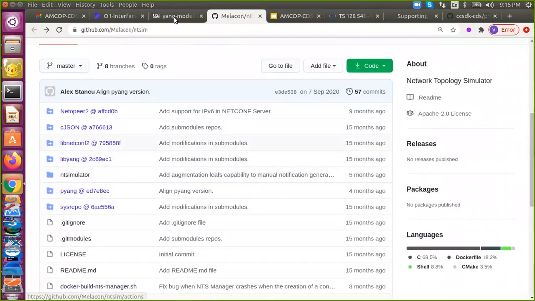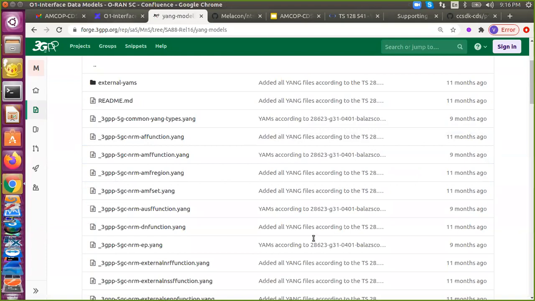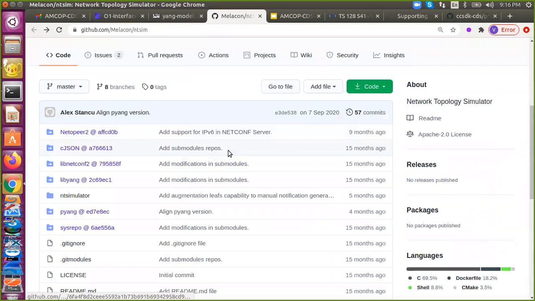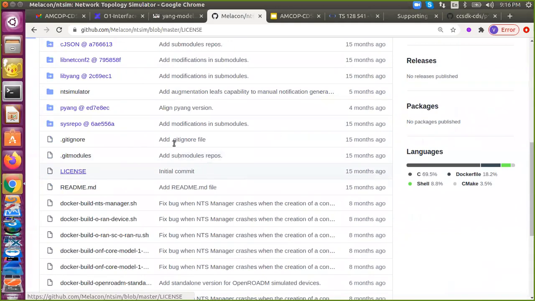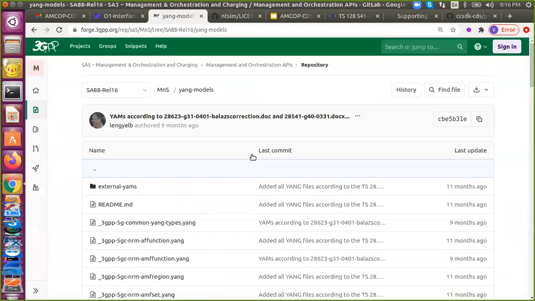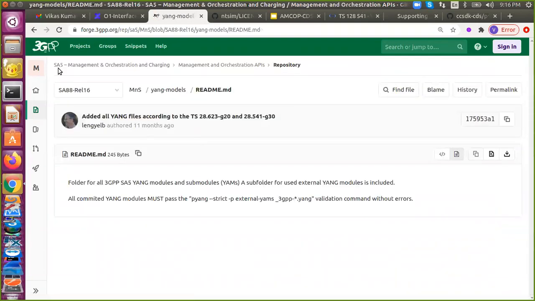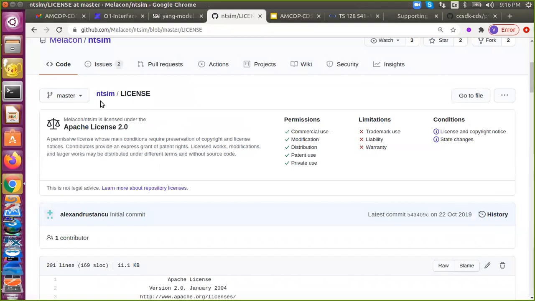So we did it for this model, but we have not yet contributed it, because the owner of this project has certain constraints about licensing. The O-RAN interface spec has certain licensing terms, and the working group terms don't go well with the community members. If you look at this project's license, it is Apache 2.0, and these guys follow a separate licensing model. This doesn't go well with both communities, so there is some conflict they are working on. As soon as they approve it, we are good to go and contribute. So you should be able to build everything from an NTSIM.